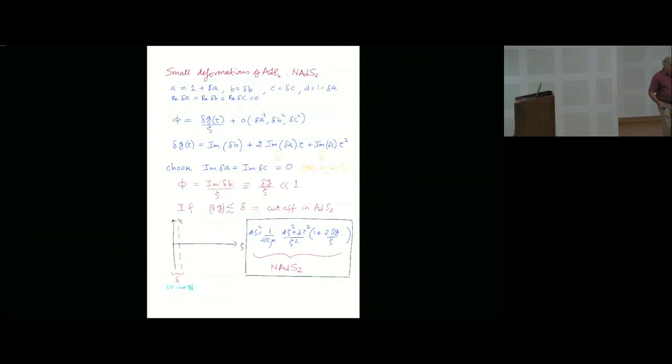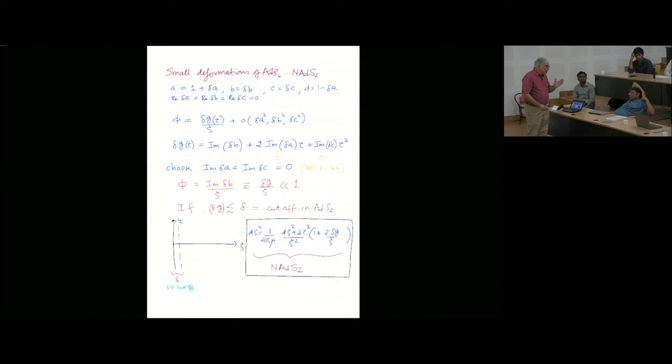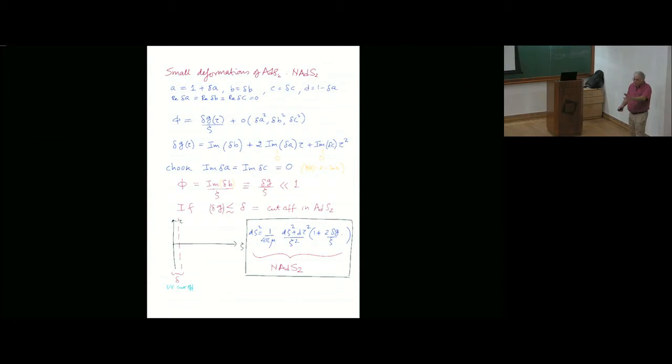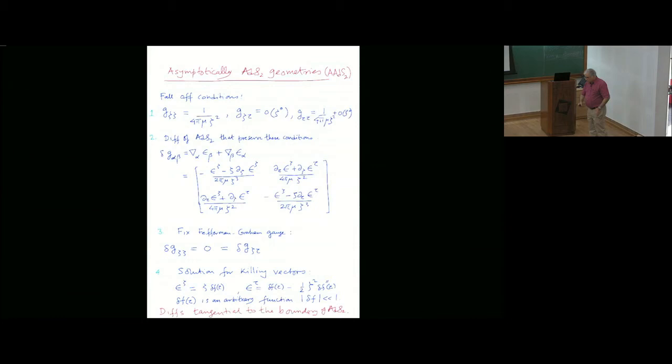Can I think of this as promoting the cutoff to a field? No, I'm not doing it that way. I am saying that my understanding of quantum gravity is that you need to define the cutoff with respect to a fixed metric. That's holy for me, at least here. There may be a way of doing it, but I don't know. Maybe I should comment that there is a way of understanding this particular thing in terms of field theory.